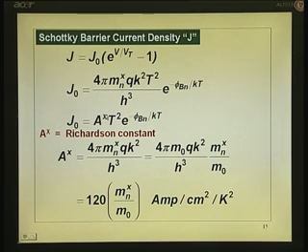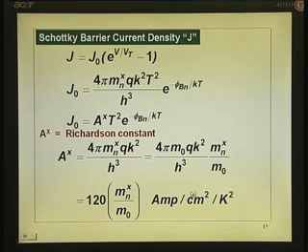The idea is that you could have used A star as a constant, but you can see that there is mn star coming. That means A star depends upon the semiconductor. For silicon it will be higher, because mn star is higher. For gallium arsenide it will be lower, because mn star is smaller. So, into T squared into that quantity. You can see that J naught depends upon barrier height and temperature plus this constant.